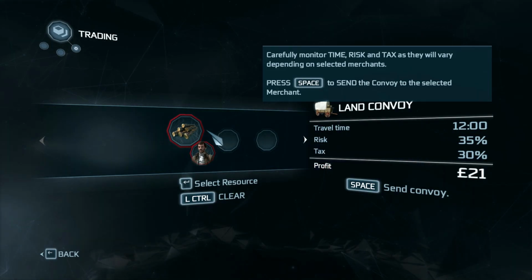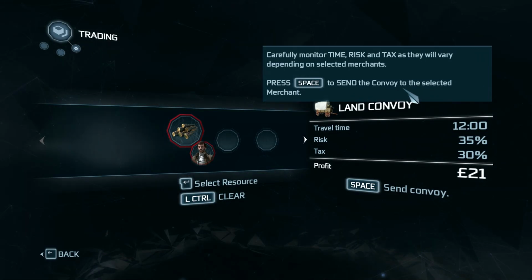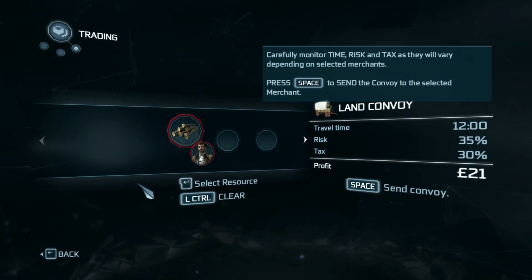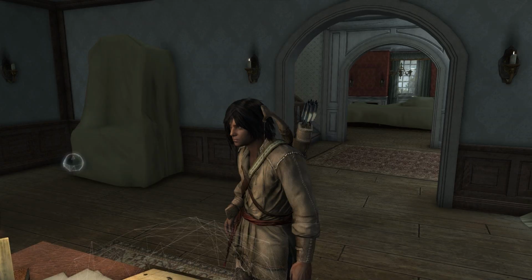Carefully monitor time, risk, and tax, as they vary depending on selected merchants. Press space to send the convoy to the selected merchant. So it's 35% risk, 30% tax, and I'm going to make $20. And I have to confirm, I don't have the choice otherwise. So that's how you can make money. Real time, kind of waiting style. There was a similar function in 2, but less in depth, no risk at it. You just kind of waited and collected money.